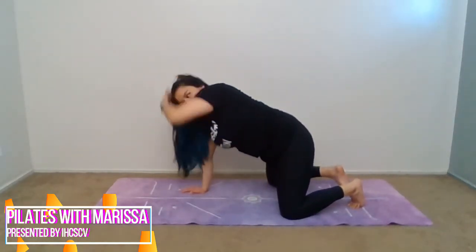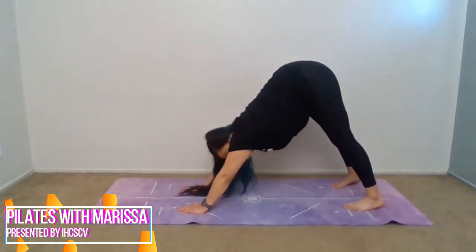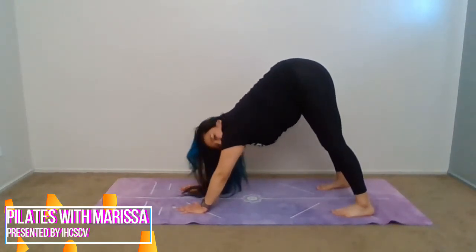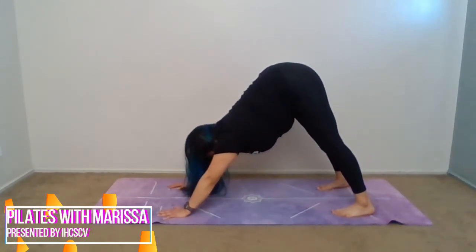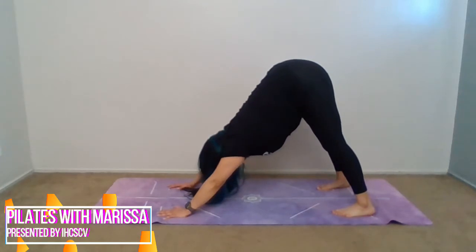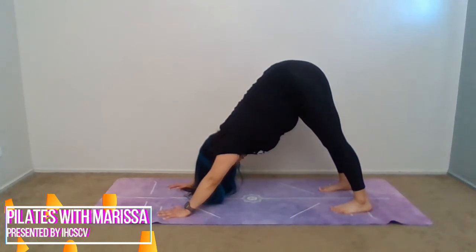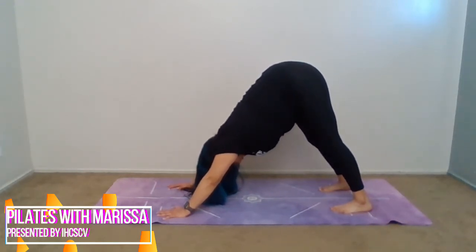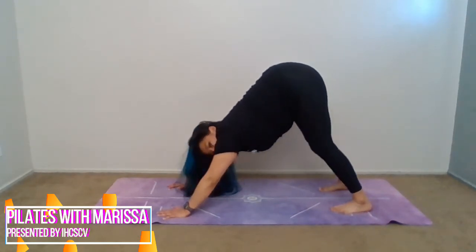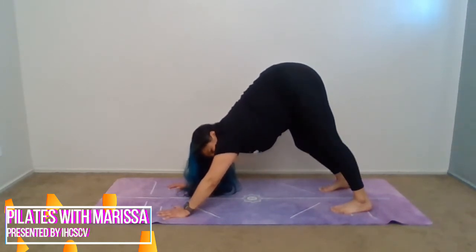Now we're going to go into downward facing dog. So again, feet flat on the floor here. We're going to lift those hips up for a downward facing dog. If you're able to, press the soles of your feet into the floor. Okay. Now we're going to look between our hands. Elongate your spine. Take a deep breath. Inhale. Great job. If the back of your legs, your hamstrings, are tight, you can have a soft bend in the knee. That's okay. You can even shift your weight slowly, and again, I emphasize slowly.